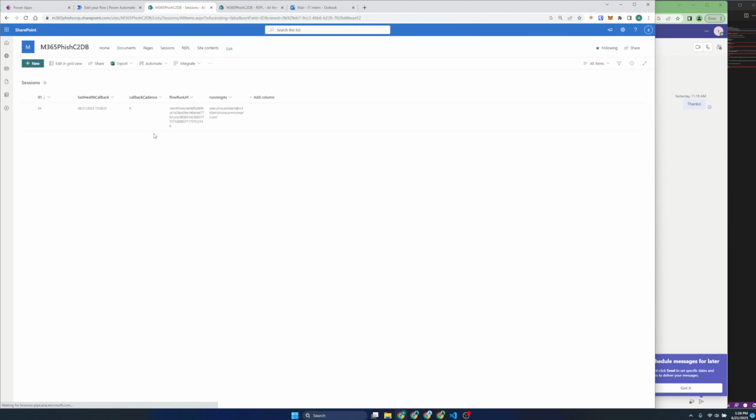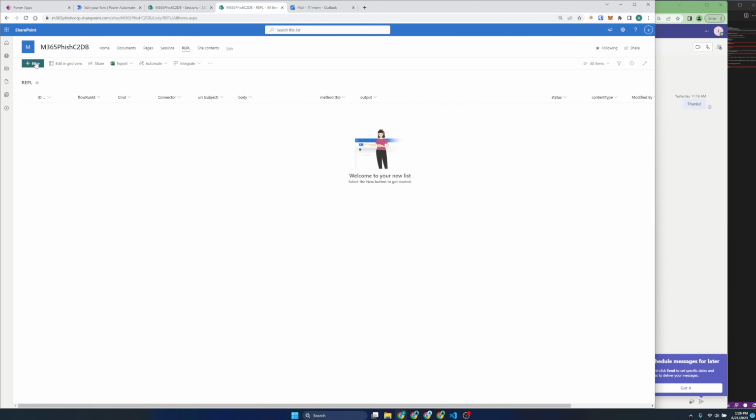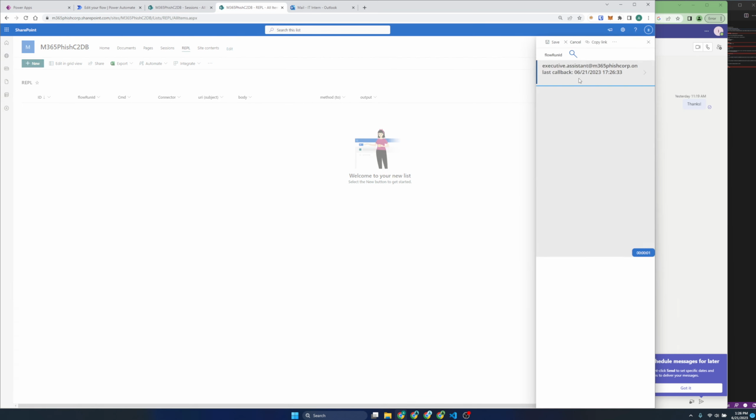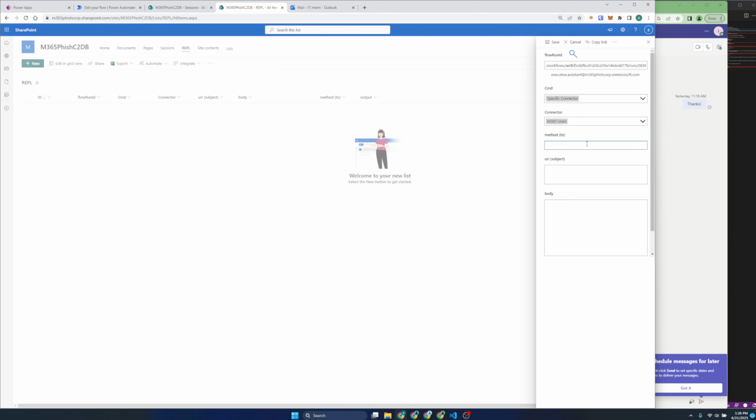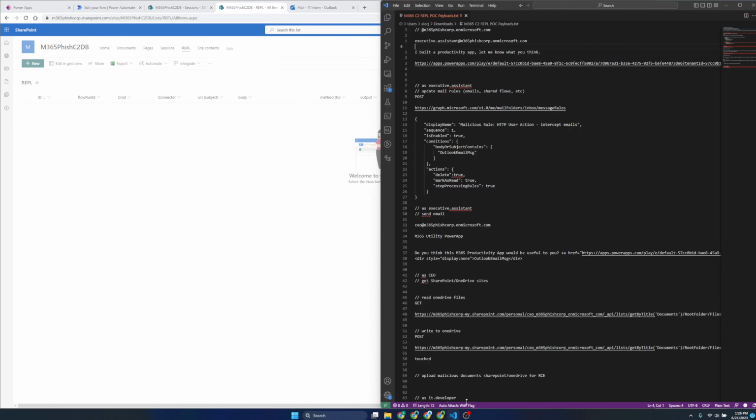At this point, in this list now, we have a new row, and this is our sessions list. We have a loop infinitely running for the next 30 days until it times out, running as the executive assistant. And we can now, through this page, interact as the IT intern and execute commands as this executive assistant. So we'll say, okay, I'm going to run a command through the user's connector, and I'm going to wave my hands around the specifics here because I do have details in some of my other videos.